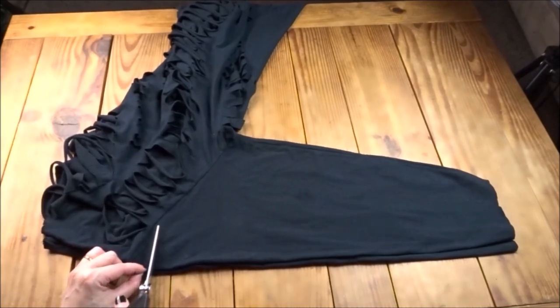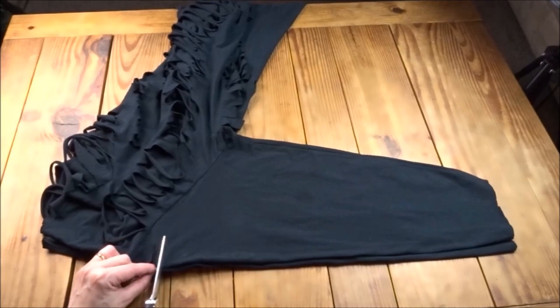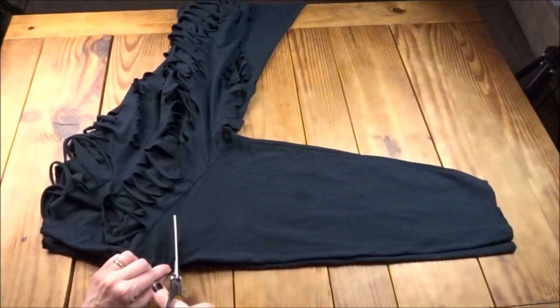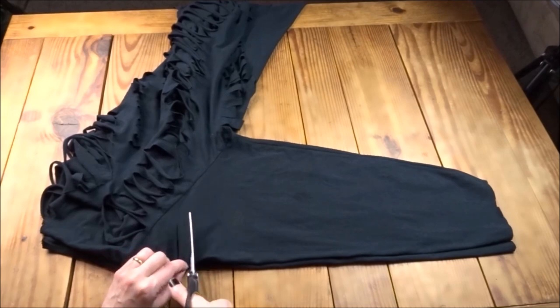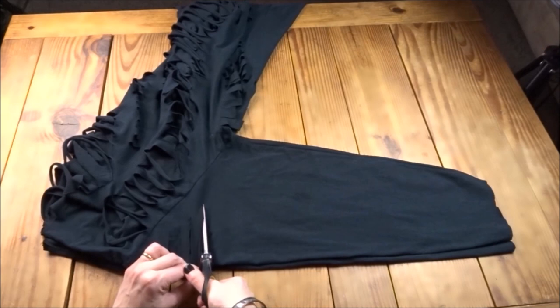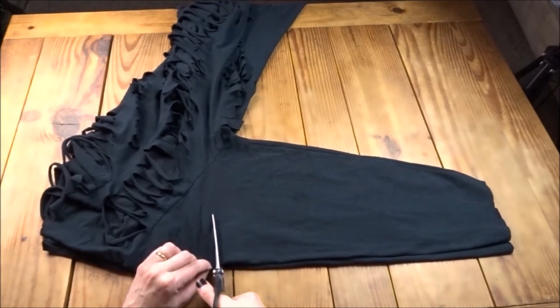And that's it. The rest is entirely up to you, because what you do from here can be any design that you want. You don't have to copy me here. You can if you want to, but you can go zigzag, you can go straight down, you can go from one side all the way to the other before you hit that seam.